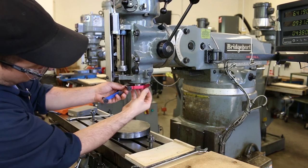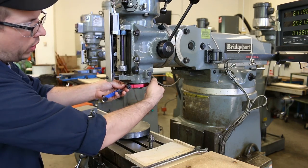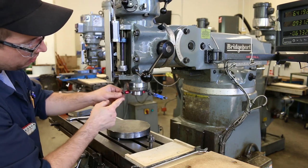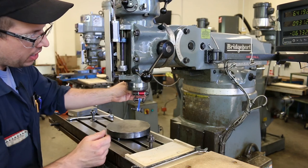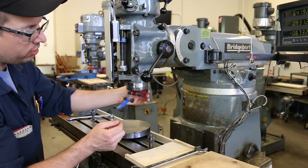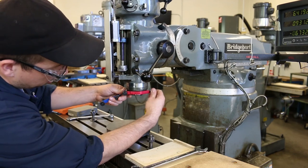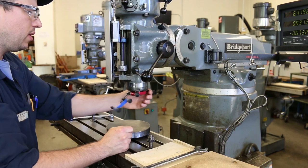Now, try not to push this all the way up against the bottom of the quill on the bridge port, because the quill doesn't spin, but the spindle obviously does. And so if you bump this all the way up against the quill, then you run the risk of having the top of the indical bind against the bottom of the quill at certain points in its rotation. You'll feel like a little bit of a tugging, and we really don't want that. So just give yourself a little bit of space, just a little bit down on the spindle nose right there. And that seems to rotate really nice and free.